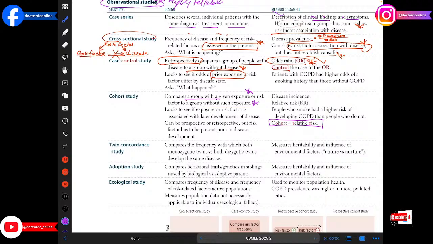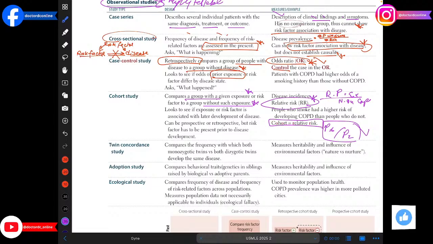The characteristic measure for cohort studies is relative risk. This is defined as the ratio of the probability of the event occurring in the exposed group versus a non-exposed group. And what that looks like is basically just P1 over P2. In this case, P1 is the probability of having the disease if exposed, while P2 is the probability of having the disease if you are unexposed. This study answers the question, how much more likely is the patient to develop mesothelioma, to use our previous example, if they work at a construction site with asbestos?